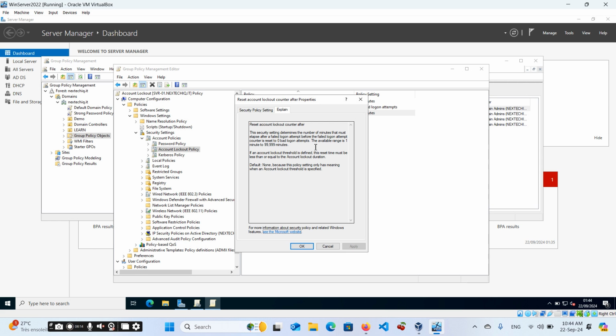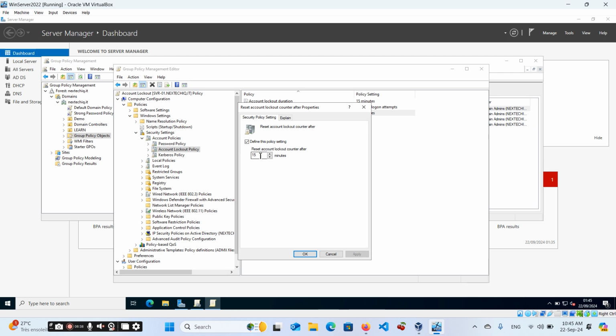The available range is 1 minute to 99,999 minutes. And if account lockout threshold is defined, this reset time must be less than or equal to the account lockout duration. So here, this time cannot be greater than 15 minutes, because this is how it works.